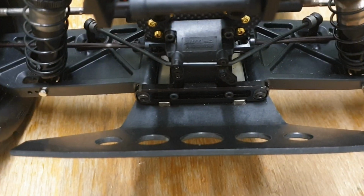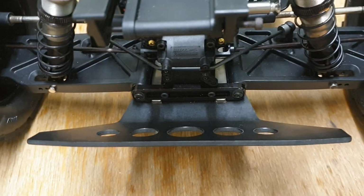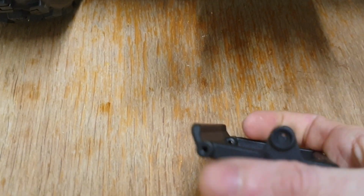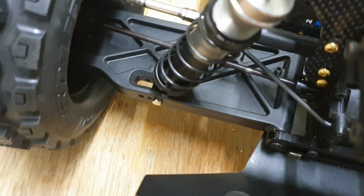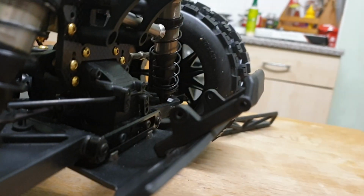I've got a Traxxas Rustler 4x4 wheelie bar, and let me see if I can find it. Okay, so this is the main piece of the wheelie bar. The wheels go onto these screw holes there, and then I could just cut this loop off, or I could use it as a guide. If that loop sits in that circle there, that holds it. It's about the perfect size for the wheels, just to be hanging over.